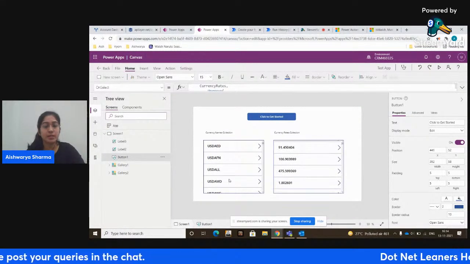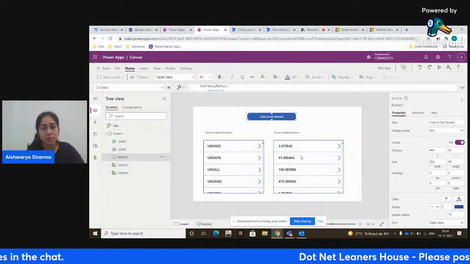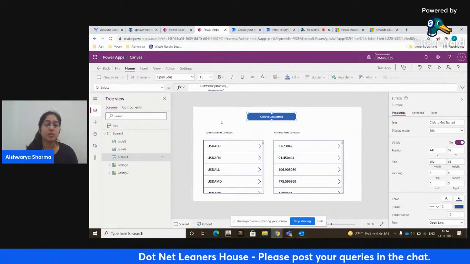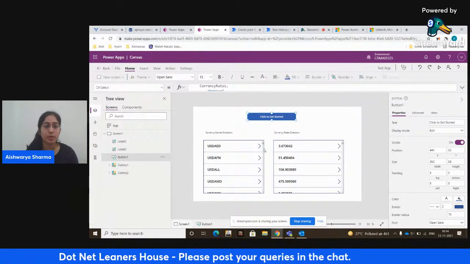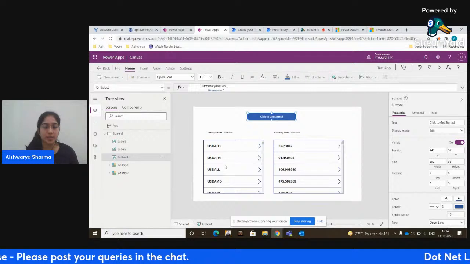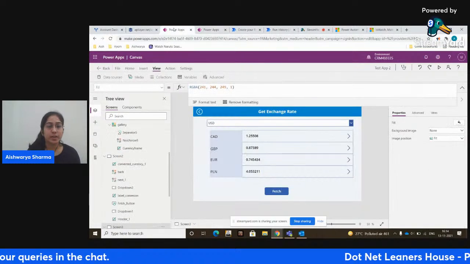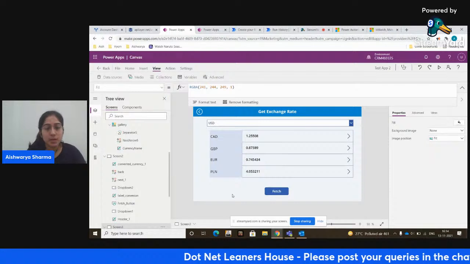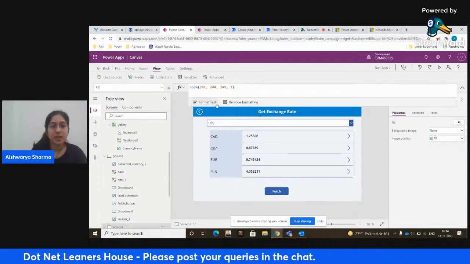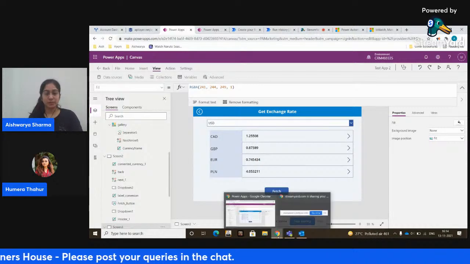But since we were not able to put them together, there are several other ways of showing the values corresponding to the currency, right? So that is why we have used several other ways for conversions. But this is it from my side. Thank you, Swami. Over to you.